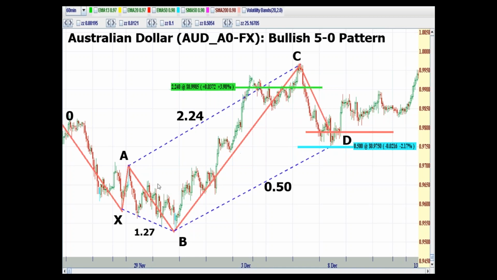Now, this is where the pullback is, and where we actually look at a different type of ABCD. We look at this reciprocal A to B, C to D move. This first thrust down that preceded the large move, that's pretty significant. And we want to take that distance and project it from that C to D point. That's more of an approximation, but helps define the general area for where that structural pullback should occur, and then the 50% level right in there.